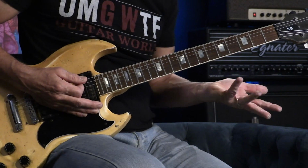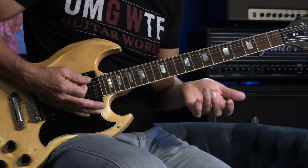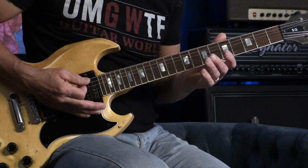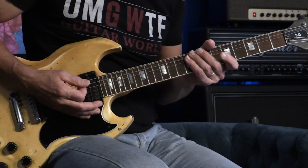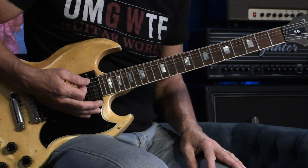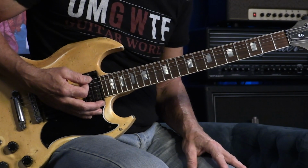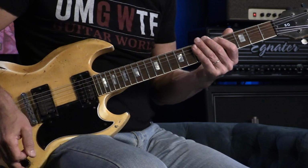So all the bends pretty much follow that same MO. Use the ring finger supported 1 fret lower by the middle finger. Give it the shake by releasing it only about a quarter step. And try to relax, try to keep it even and not too fast and shaky. And then at the very end, you have this hauntingly beautiful.